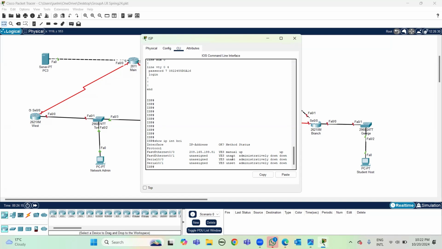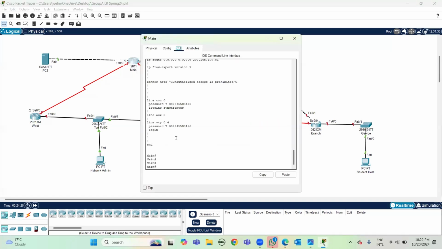Now let's look at the main router as well, similarly. We can write show ip interface brief.